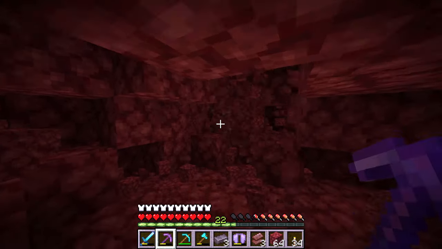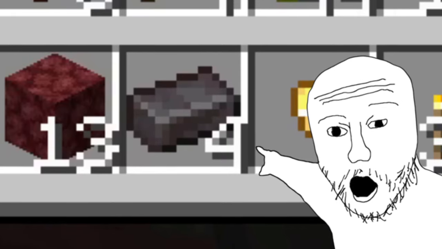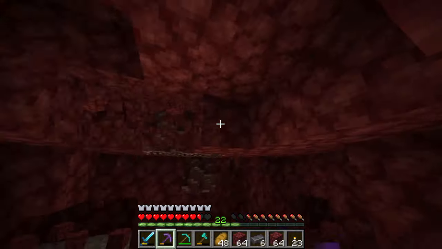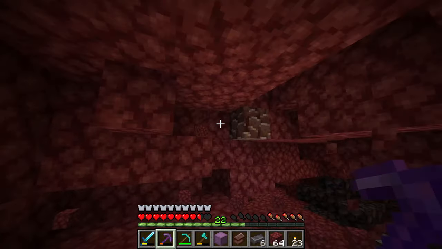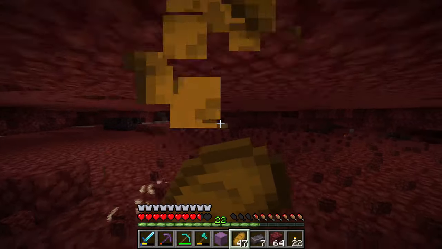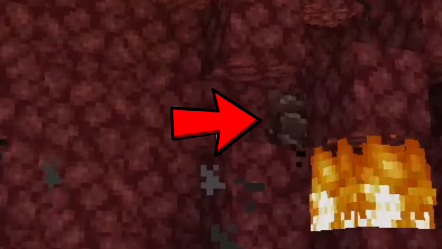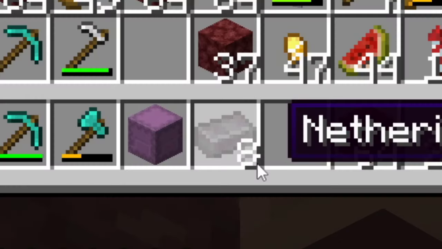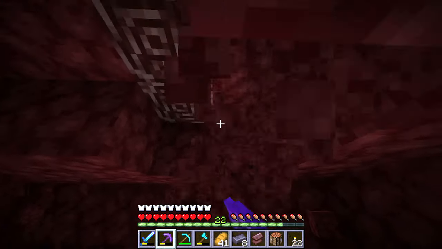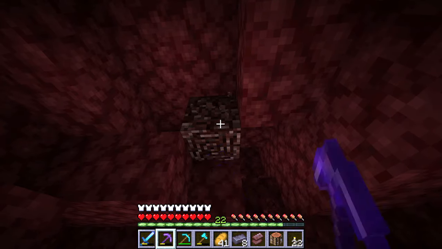Oh! Oh my! I do have four netherite ingots right there. Five ingots. Oh my! Another three vein. Oh my god, hell yes. Another one. I just need two more ingots. Are you kidding me? One more. Three more scrap. Oh my god. We've got it. We've got the first block.